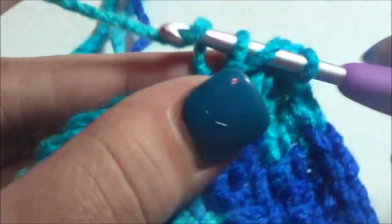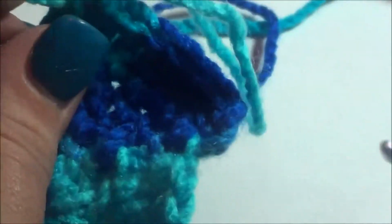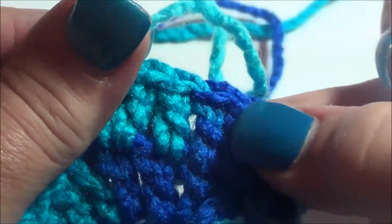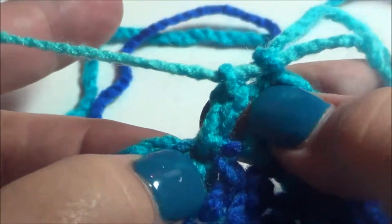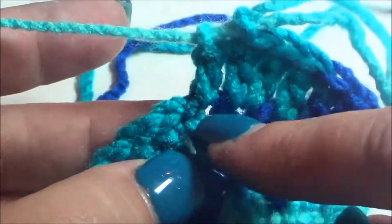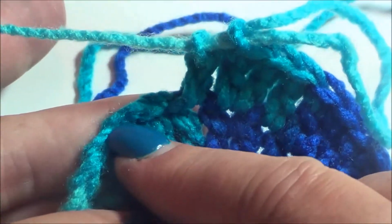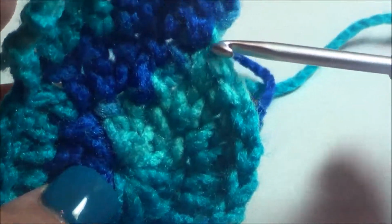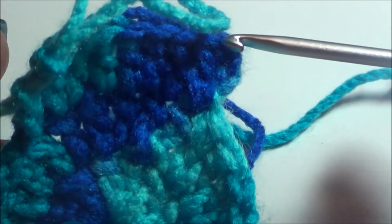And 1 double crochet in the next stitch. So as you can see, I have 2 and then 1, 2, 1, 2, 1. So go ahead and complete this all the way around with 2 in the next stitch and 1 in the next stitch, and you should have a total of 36 stitches all the way around. Go ahead and slip stitch here and chain 3, and we will continue.